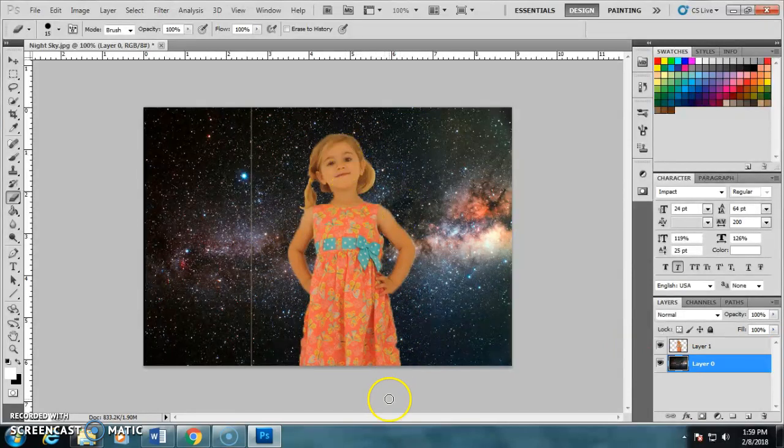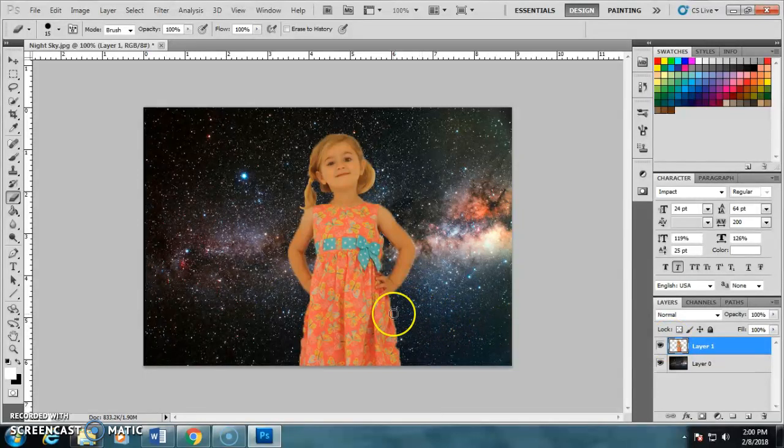So you can see I've eliminated all that background except for this one random line that was included there. So if I want to get rid of that random line, I'm going to make sure that that layer is selected. You can always tell which layer is selected by which one's highlighted in blue. I'm going to take my eraser tool, and I'm just going to erase that line. So notice it's not doing anything to the night sky, because the only layer I have selected is this picture of Abby. If I were to click on my background layer with my eraser tool, I would start erasing the sky, which I don't want to do. So I'm going to make sure that the right layer is always selected.